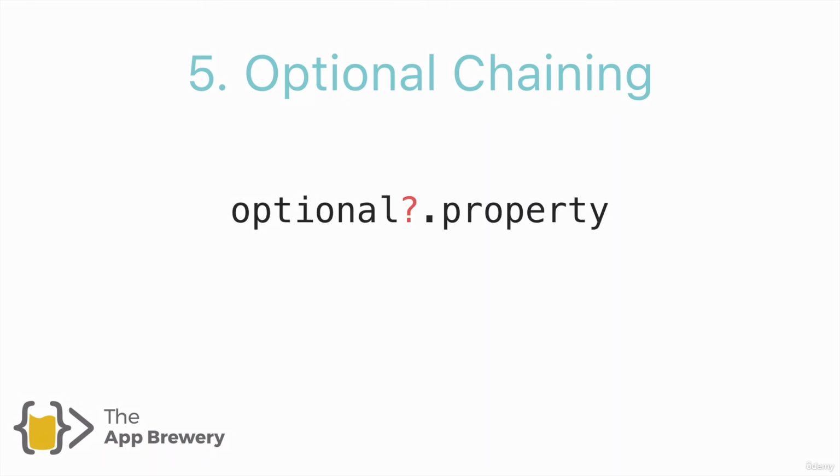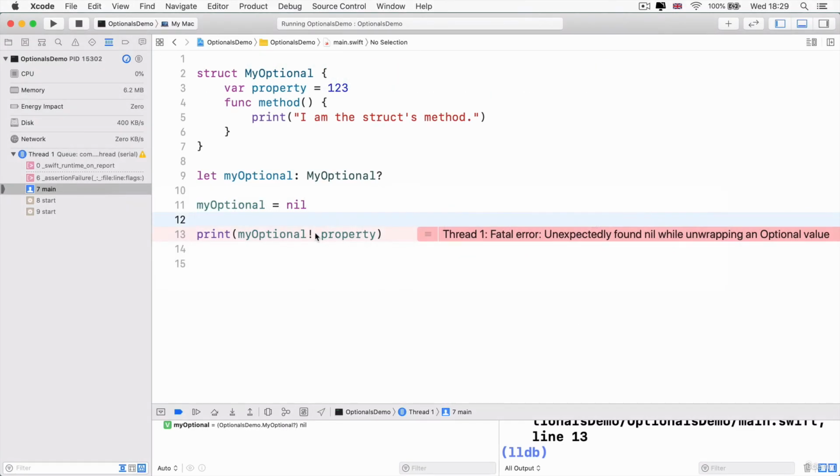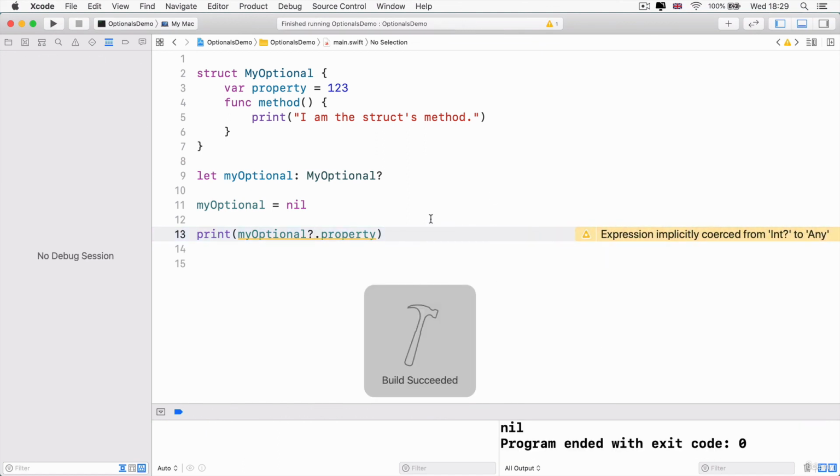So in this case, because our optional has some properties or methods that are accessed using the dot notation, in order to get to it, we add a question mark after the optional. And what this says is, if this optional is not nil, then continue along this chain and go ahead and access that property. And we can do the same with methods as well. So if the optional had an associated method, then only when it's not nil do we actually execute that method. So in this case, if we replace this exclamation mark with a question mark, then when we run our app, it won't crash anymore, but this won't be equal to anything either, because my optional is currently nil.